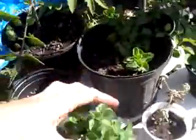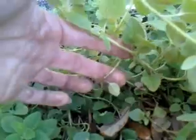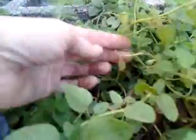These are some cuttings that I took. Let's see, I always forget what this is called. It's Greek oregano, but you can take cuttings. If you pull this up a little bit, you'll start to see, right there, how there's some roots, and you just cut it about right here and put the root part in the ground, and it'll just start growing. I'll come back to that in just a second. That's basically what I did with all these. These are cuttings from that plant.